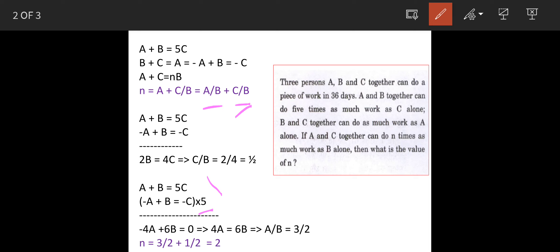So when we multiply the equation by 5 and again add these two equations, 5C will be cancelled. And what we will get is minus 4A because this minus A will become minus 5A and this will become 5B. So we will get minus 4A plus 6B is equal to 0. So that means A upon B will be 3 by 2.